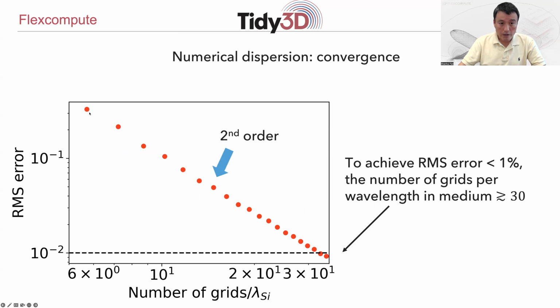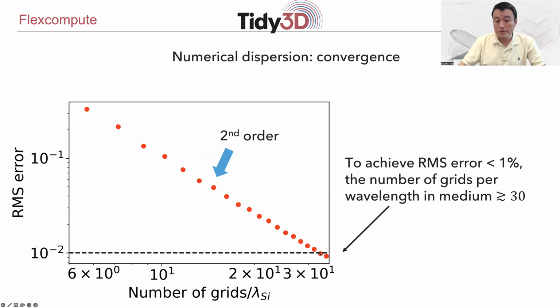And generally, you see that the error goes down as the number of grid points goes up. And in fact, this is a log plot, and the slope here gives you the exponent of how the error depends on the grid spacing. And this turned out to be a second order scheme, as you can infer from the slope here.